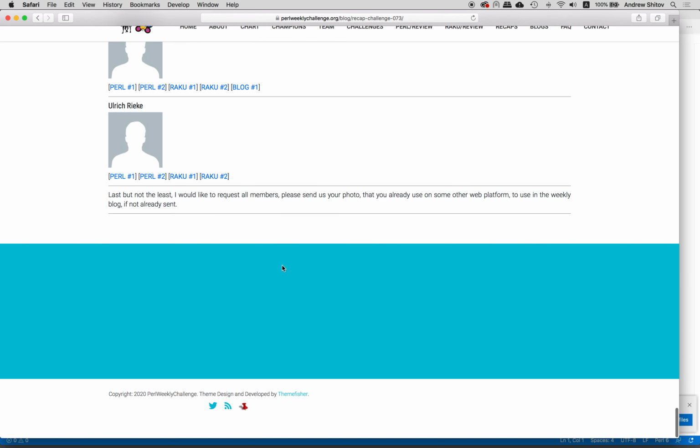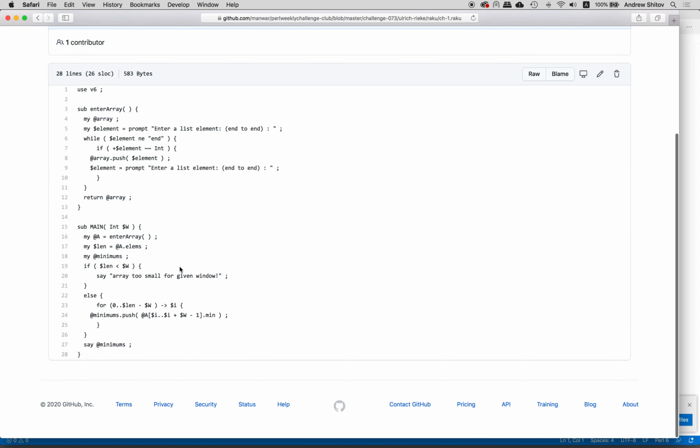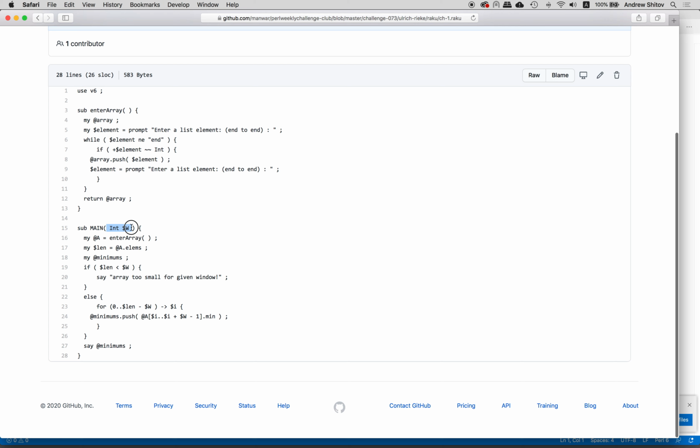In the Raku programming language, let's go from the end of the list. So Raku 1, Ulrich, and it is here. We are taking integer w. What is w? I believe this is width. Then the array.